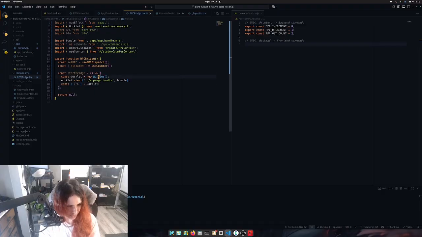Okay, so we create the worklet. We start the worklet on the backend code, and then we take the IPC, the inter-process communication, from the worklet. And then we create the front-end RPC. If you'll notice here, it looks a lot like the way we set it up on the backend, and that's because it's symmetrical.